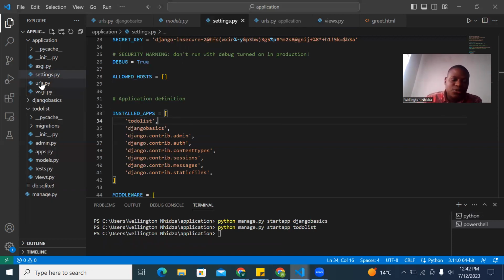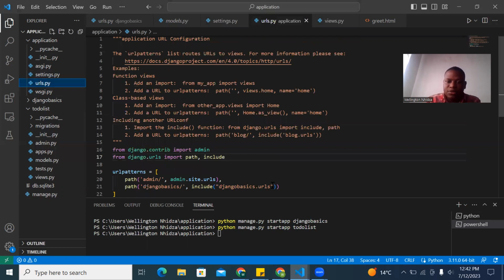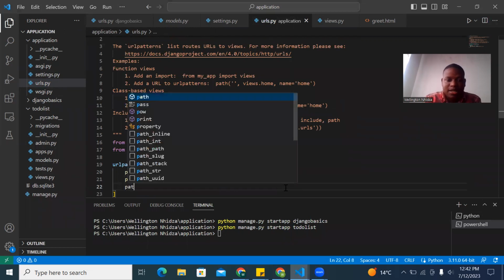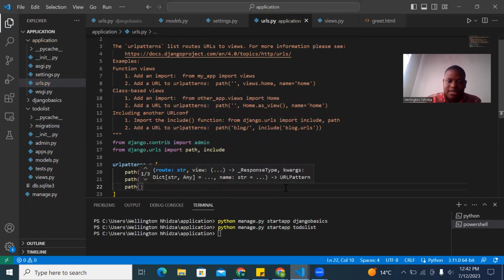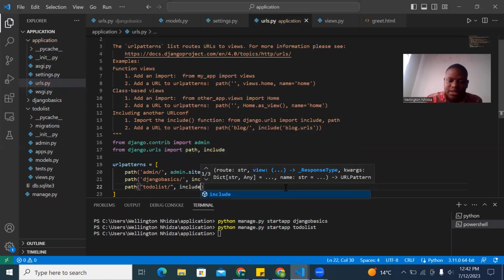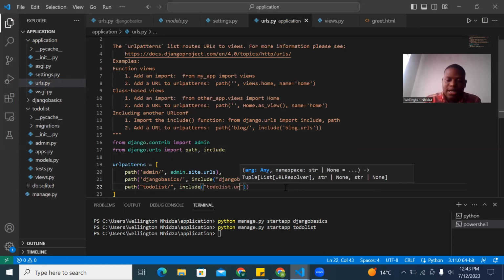And also in this urls.py, though we didn't yet create the URLs in this folder, we can just start to say path, to-do list. So this is the name of the application, and we put a comma. We say include to-do list dot urls.